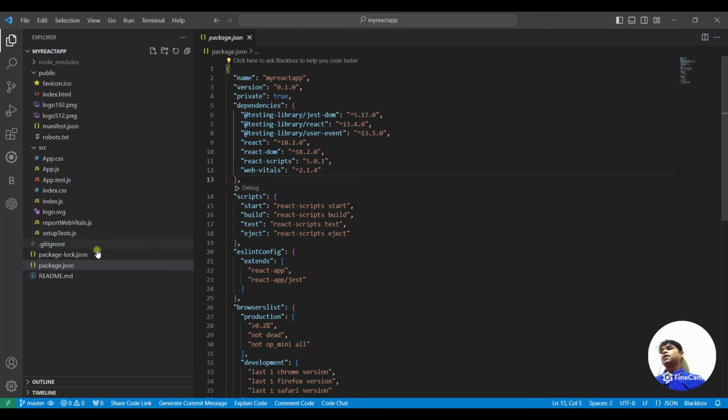Where is it useful? When you move your React project from one PC to another, or you do installation from one server to another, if you don't move node_modules and just copy the folder without node_modules, and then run the command npm install, the npm install command checks the package.json file. From here it will understand that this many modules are required, and it will install those modules inside that particular PC or server where you are going to run it. So package.json has its own importance. We don't need to modify it, but remember the starting script, build commands and everything are described over here.